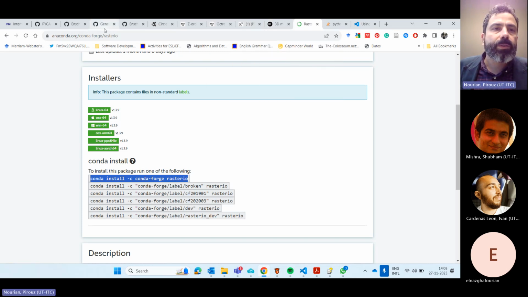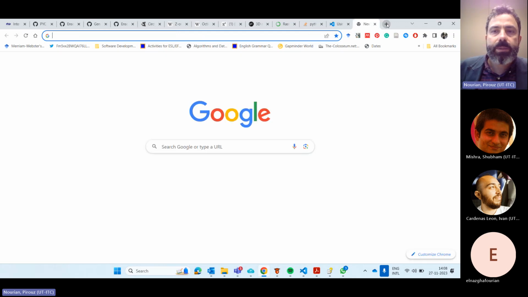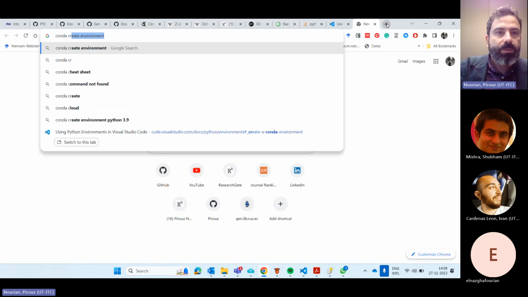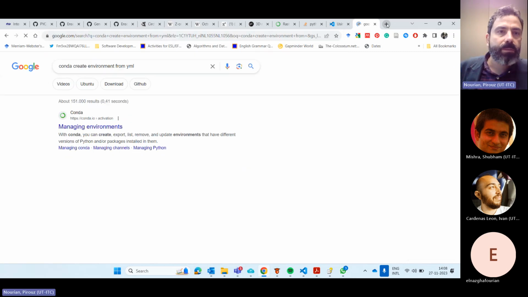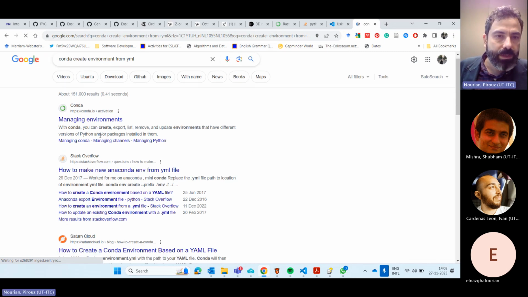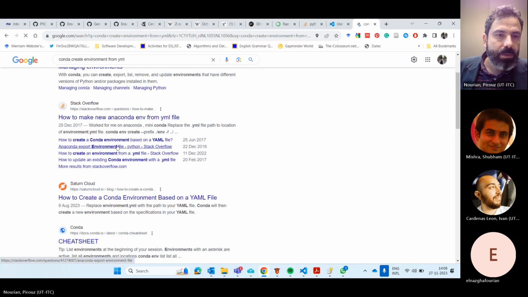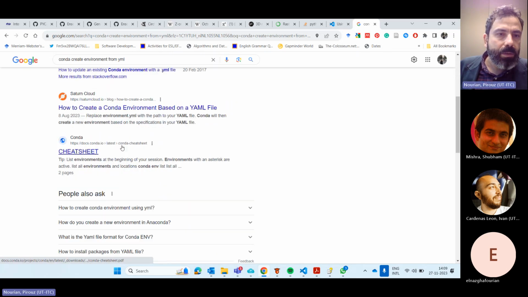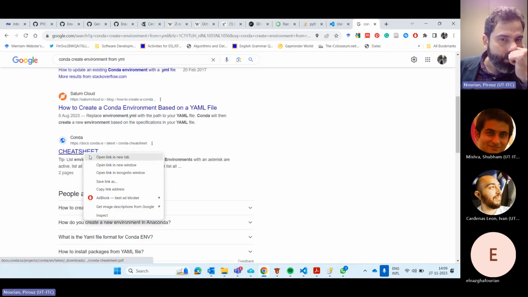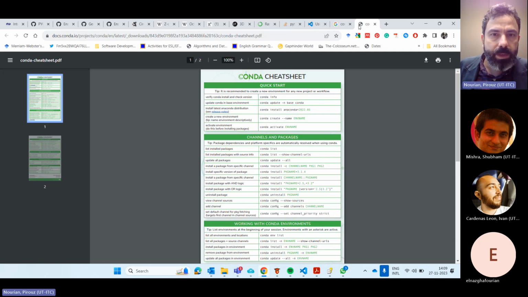Okay, so for creating the environment, I will search conda create environment from YML. That's the method to do this. This conda cheat sheet is very useful.